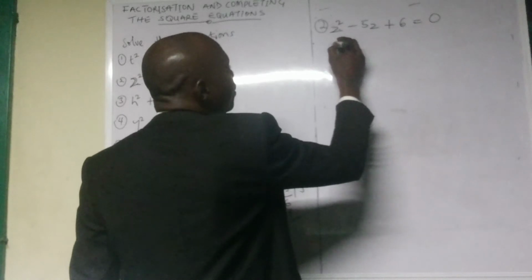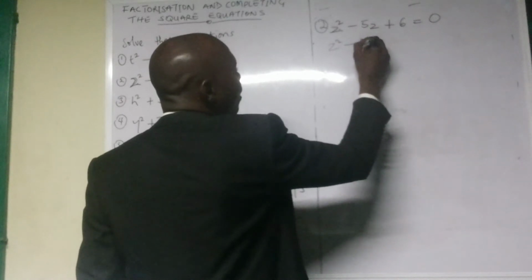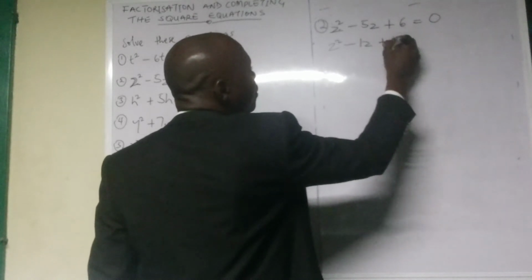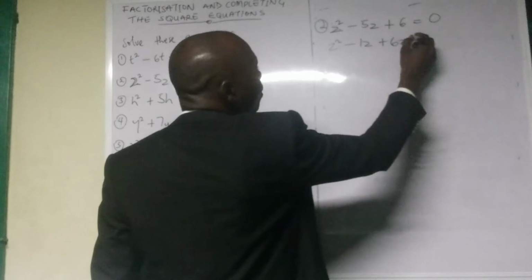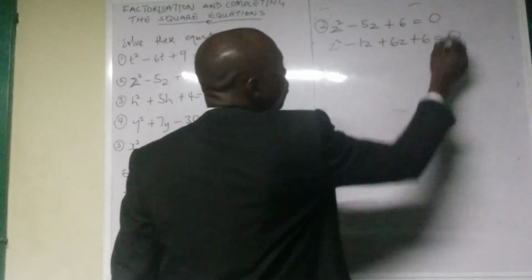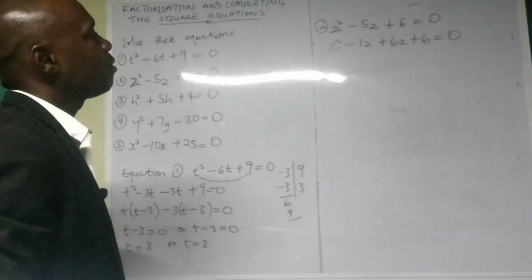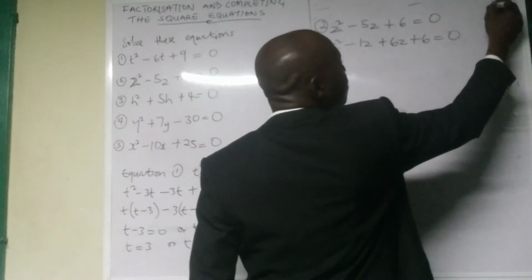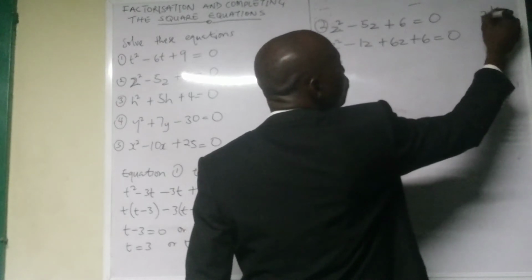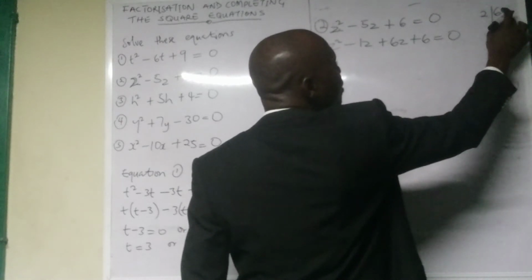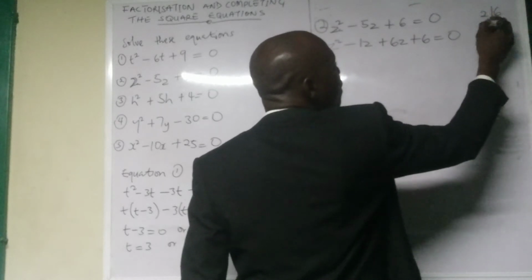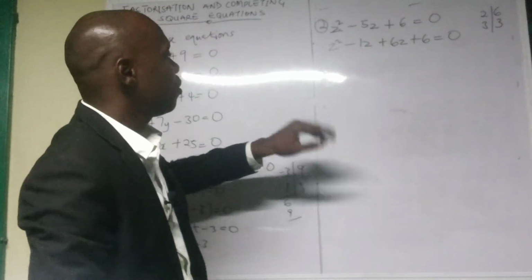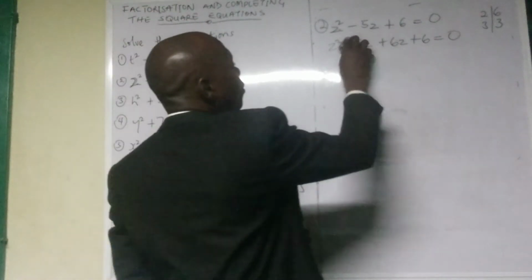It will now become z squared minus 1z plus 6z plus 6 equals 0. If I could guess right, or we could go like this. Okay, let's pick the equation. 6, what can go in 6? Let's pick 2. 2 times 2 in 6 is going to give us 3, then we pick 3 again. So that means this very particular one, we cannot use it. So let's pick on this.